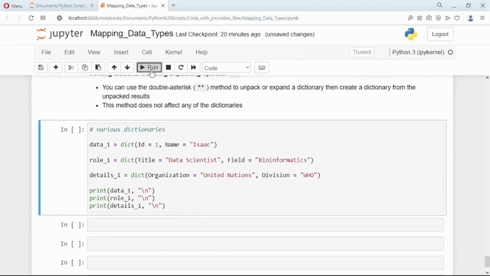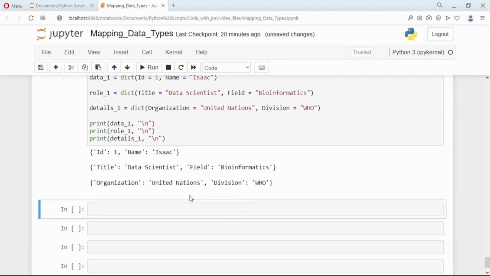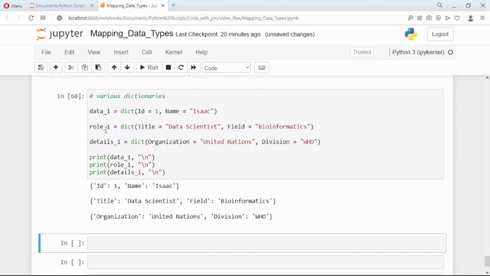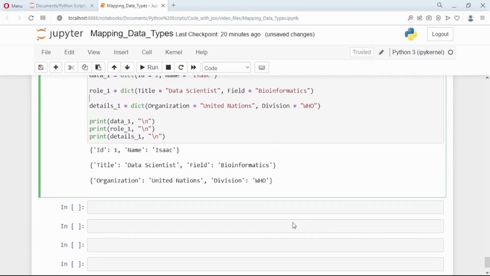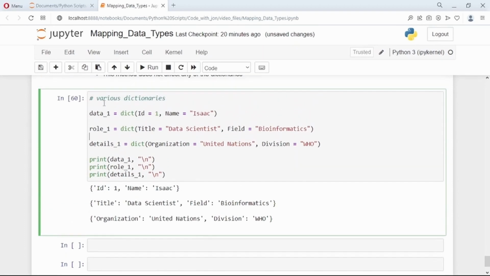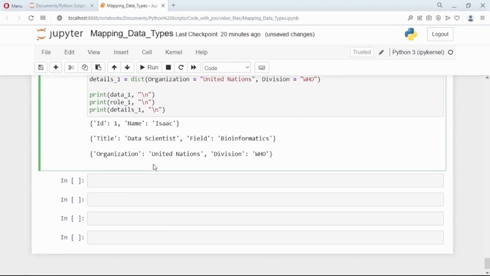Now these are some of the dictionaries that I have. We have data 1, role 1, and details. These are different dictionaries with the details of a certain gentleman. For me to join these dictionaries into one using the unpacking operator, this is what I'm going to do.